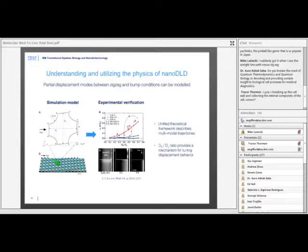This was work done by Sung-Chul Kim, another member of our group who handles modeling. It models the array using a unit cell, and it allows you to control basically 3 parameters here: the diameter of the pillars, and the pitch in the dx and dy direction. And what this plot is showing, and what these fluorescent microscope images are showing, is that the ratio of the pillar diameter to the pitch in dy really controls this partial displacement mode.